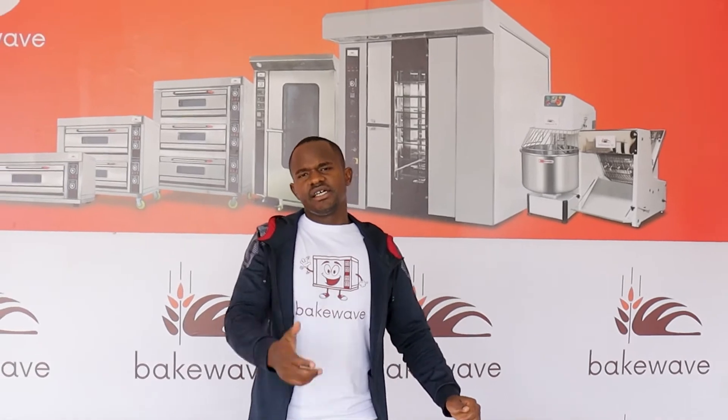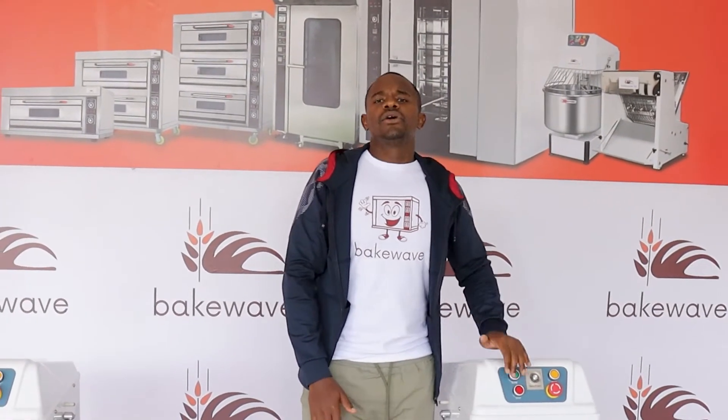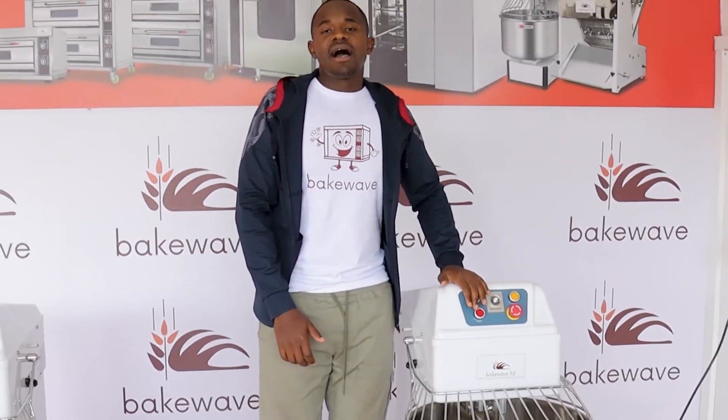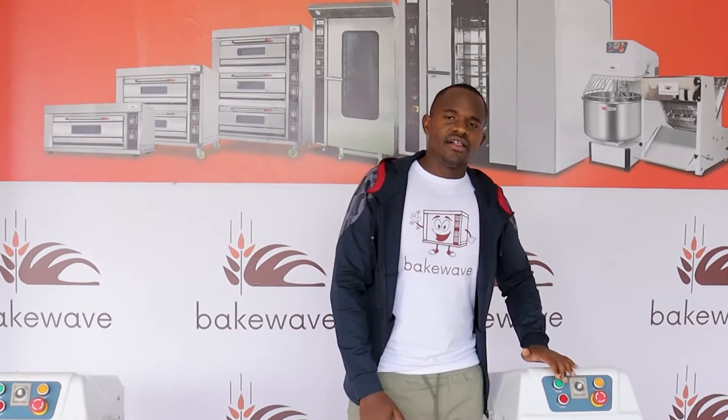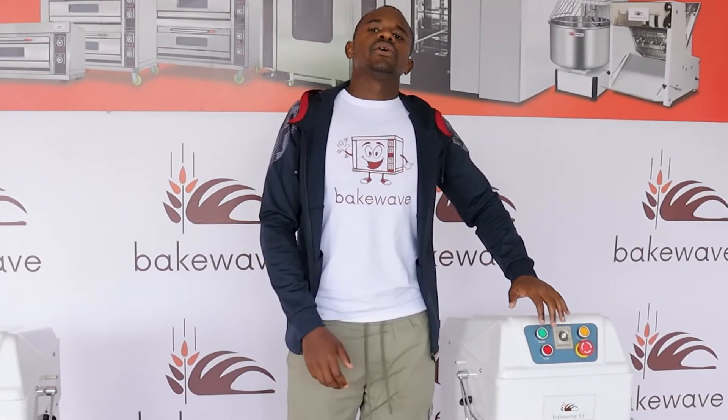But take a case whereby you are baking 20 hours in a day — maybe your capacity is 3000 loaves, 2000 loaves or so. It would be wise to use this three phase machine because it consumes more, yes, but the output is high. It has more power — three times much power than the single phase. And therefore it will work very easily producing over 2000 loaves. If you force the single phase machine into a load of work — for example to produce 3000 loaves — you will be straining the machine. But the three phase machine will be underutilized in cases where you are doing 500 loaves per day. So as a baker, I will determine my choice based on my volume of production, because I will save power depending on which machine I choose.